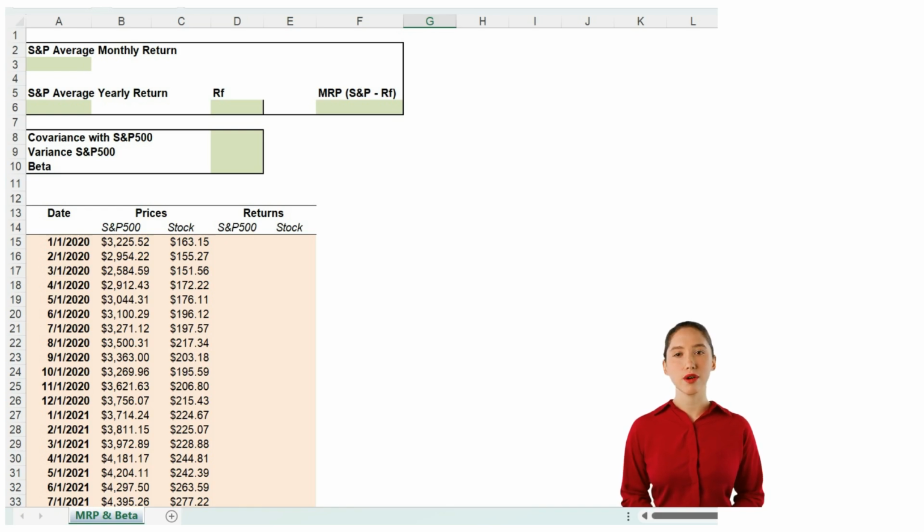You may be wondering where to obtain the monthly prices needed for your calculations. You could obtain these data from multiple online sources such as Yahoo Finance, Bloomberg, or NASDAQ. If you are a bit more tech-savvy, you may also download them using Python or another software. Once you have downloaded the monthly prices, we can calculate the monthly returns. In this video, we have downloaded monthly prices starting in January of 2020 until December of 2024.